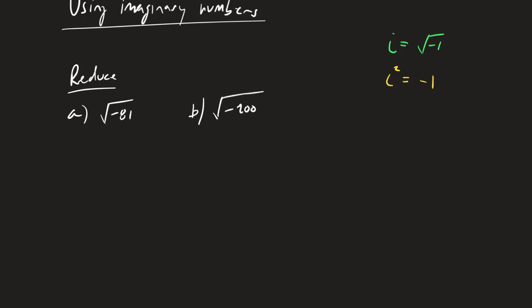Hey there. I just want to give you guys some help with using imaginary numbers. That whole idea of how do we square root negatives, which up to this point has been something we thought we couldn't do. Remember that when we want to take the square root of -1, we've defined that number as i, the imaginary unit. So i is equal to the square root of -1, and in the same way that we talked about in class, i squared is equal to -1.